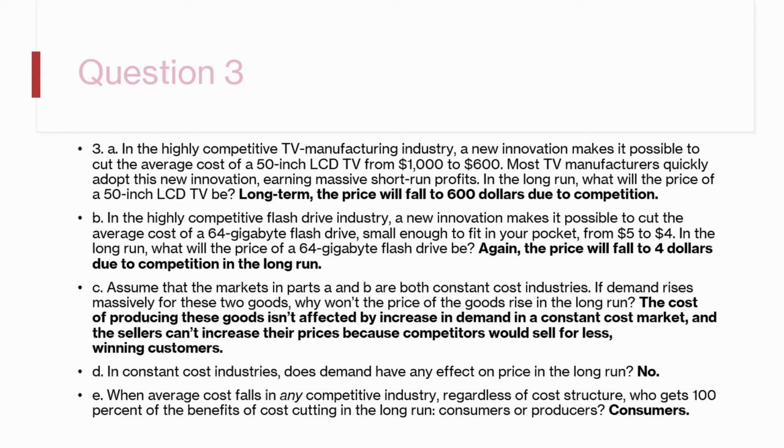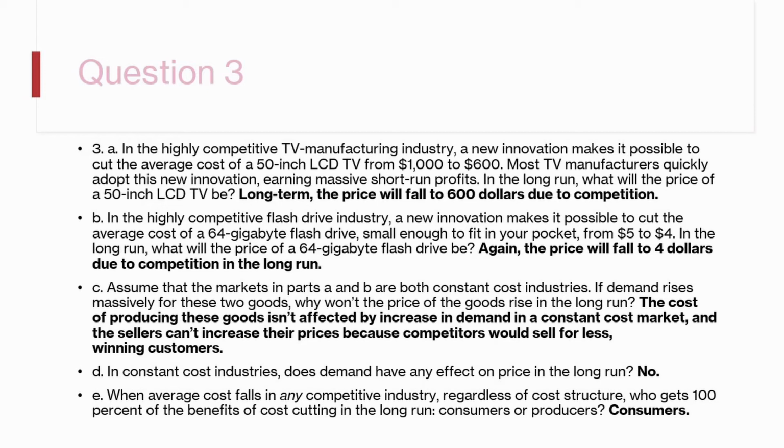Because we're assuming that these two examples are in a constant cost market, we know that the cost of producing the goods being sold is not affected much when production is scaled to meet a huge rise in demand, and we also know that producers can't price the product higher as the demand is highly elastic. That means that in the long run, the price isn't going to increase with demand as long as those initial conditions remain. In a continuation of that thought, part D asks if demand has any impact on constant cost market prices in the long run, and the answer is, well, no. The demand is highly elastic, and producers have little to no control over the prices of their goods.